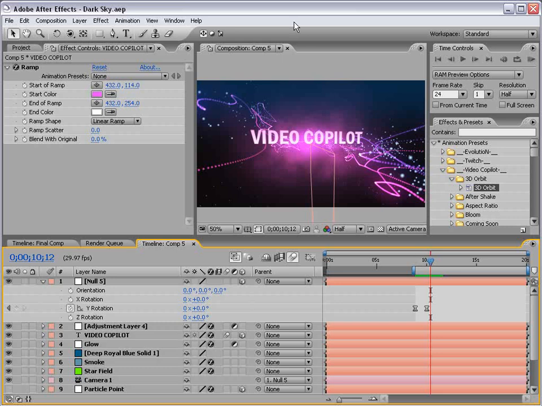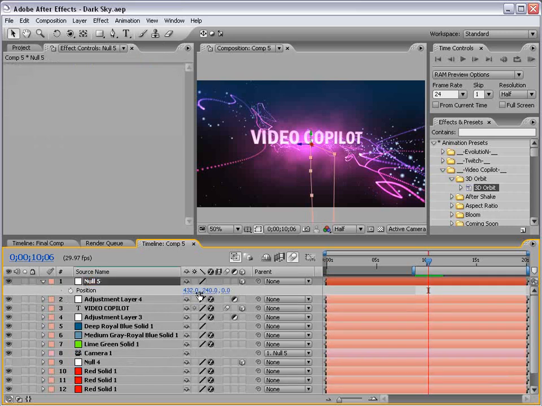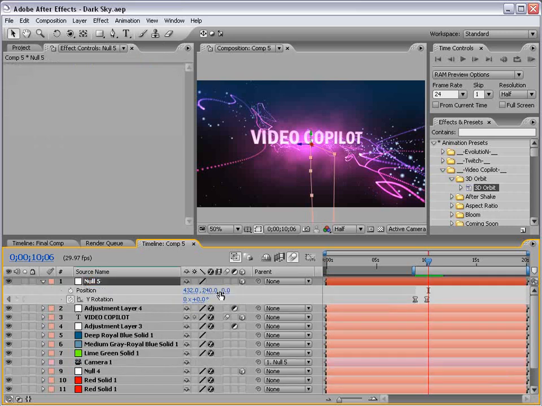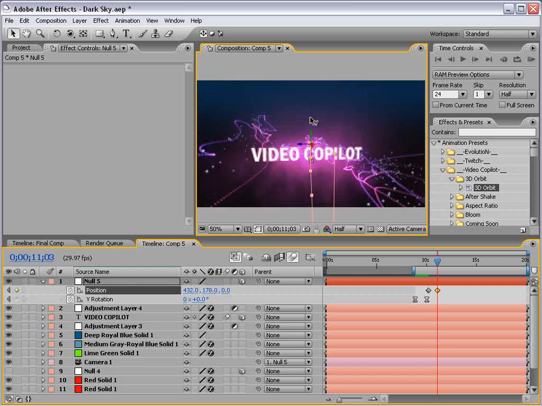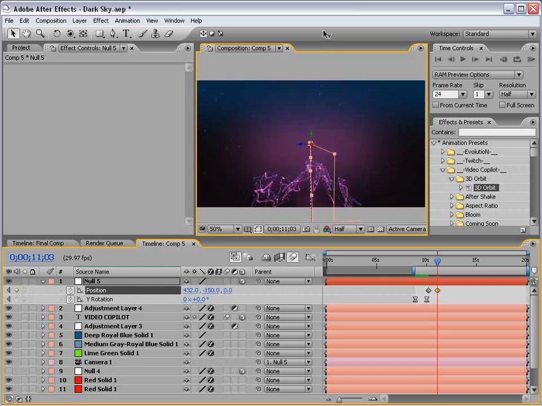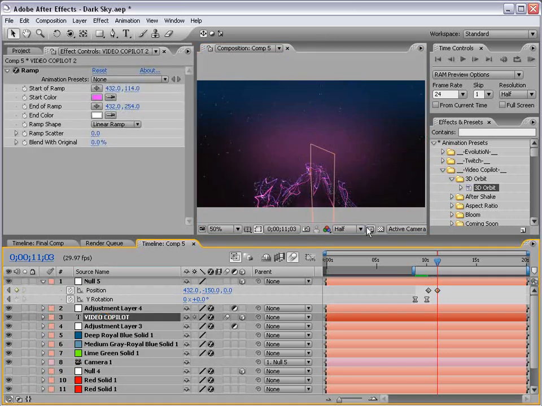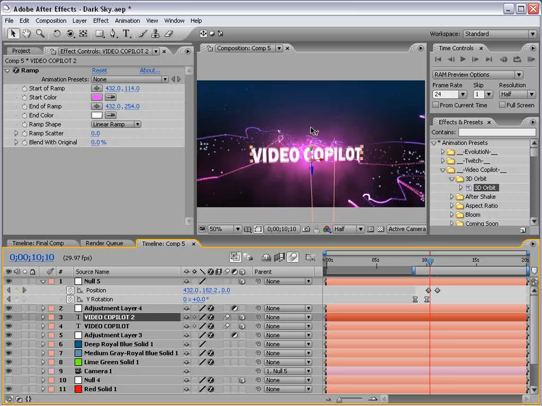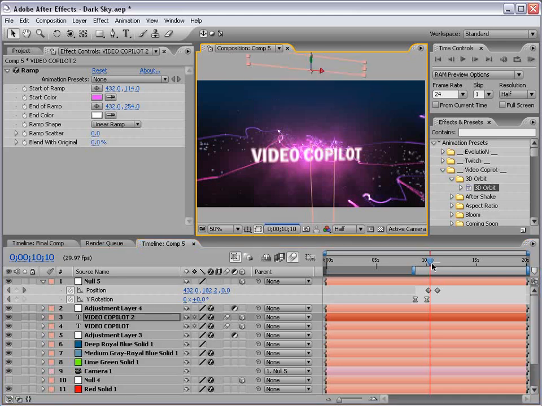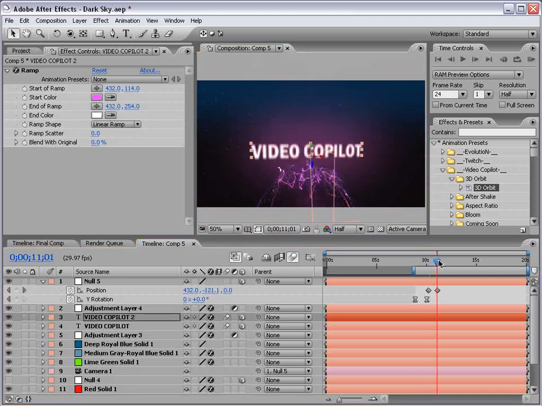To animate up beyond this world, all I did was animate the position of this null object. So let's see. Keyframe the position, then I moved up a bit, and then just moved our null object up, and then we would just fly beyond, and then I had a duplicated text layer that was just happening to be up in that area where the camera came to.